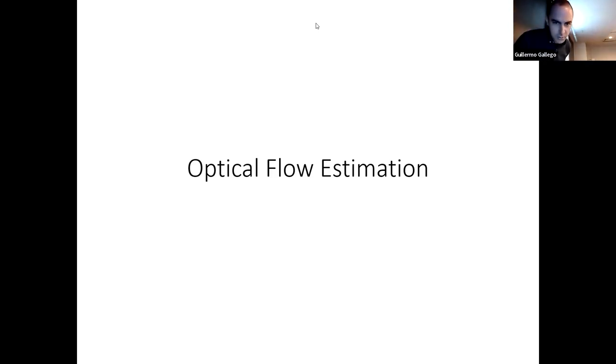There is a question. Could you please comment on how many compute resources are needed? Does this run in real time? Okay, yes, for the monocular, you can download the code. There are always parameters that you can tune. It depends on the amount of events that you have. Back then when we were using the Davis 240, it was real time. Maybe today with the VGA resolution with 200 million events per second, it's not real time, but maybe you need to subsample the number of events or do something about it.